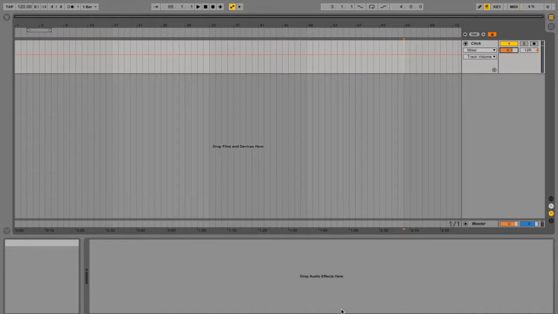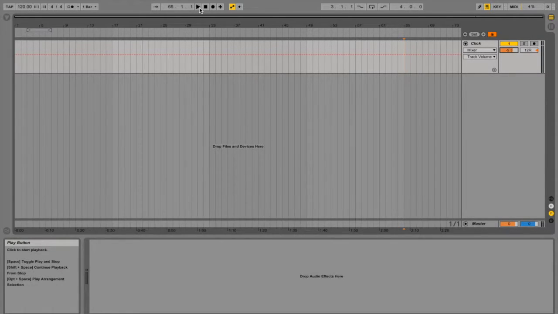So I'm not going to go over every single little detail about this program. What's really cool about Ableton Live, probably the coolest feature, is that if I hover my cursor above any feature in this program, in the bottom left here we have our info view, which will tell us exactly what that button or feature does, which is really cool. I use it all the time. I pretty much just taught myself Ableton Live through messing around, tinkering, and finding out what everything does.